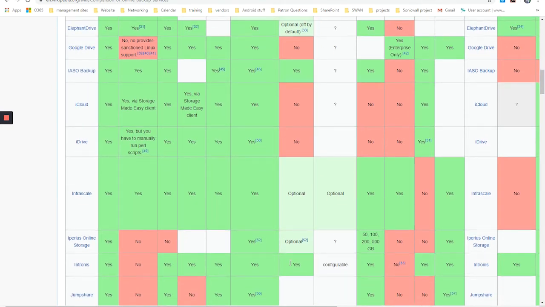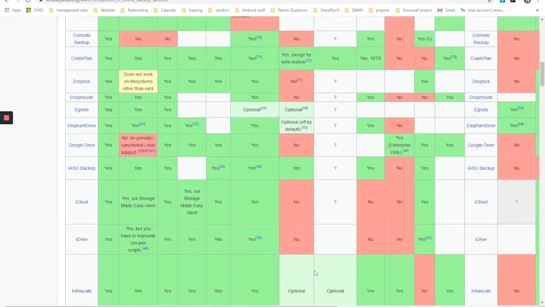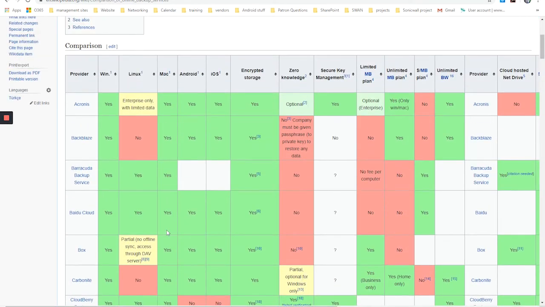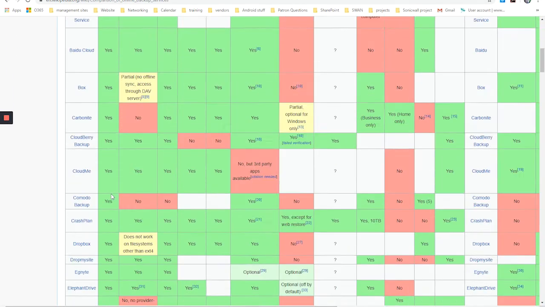They've all done the task well and been able to restore files when I wanted. They will offer, however, different services, and we'll look through some of these categories across the top. So, what system do they work on? Can you use them on Windows? Most of us have Windows computers if you're planning on having this on your computer at home. And you'll see yes is the answer for just about everything with Windows.